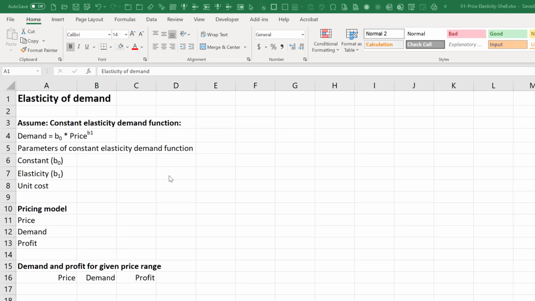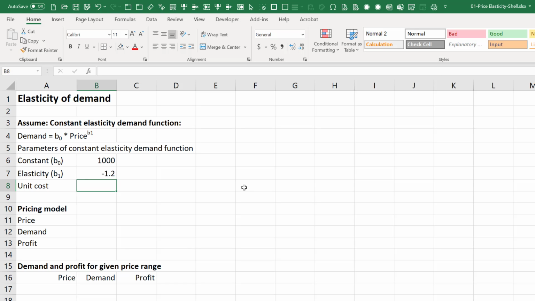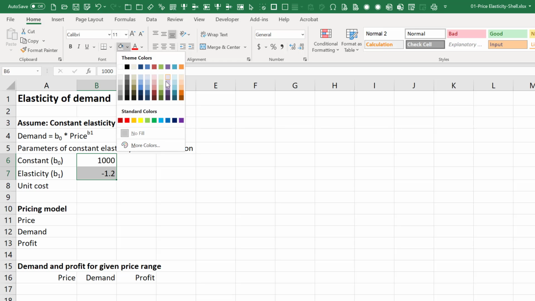But to set the model up and to get started, let us assume a number for constant, say 1000, and for elasticity minus 1.2. Okay. And these two are uncertain variables. So let's do some color coding here.